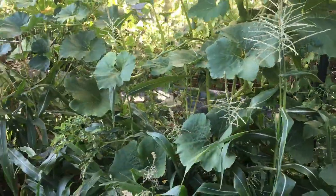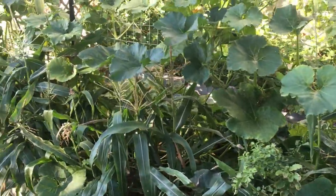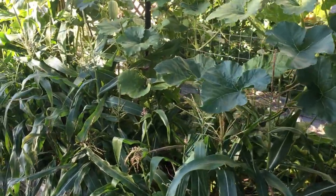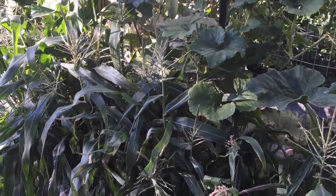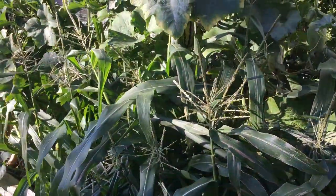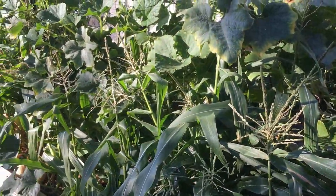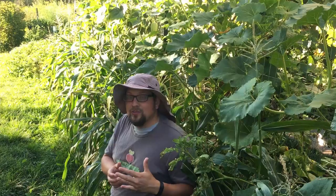As I take you along this row, I think you can probably tell that the height of our corn is pretty limited. Part of that is because we grew a couple of varieties that are supposed to be shorter and provide corn earlier, but I think there's also something to do with the sunlight and the other plants — the squash, etc. — that we're also growing on the other side. We tried to plant this corn differently from what we've done in the past, but I think one of the other issues is we did get them started a little bit later than we should have.